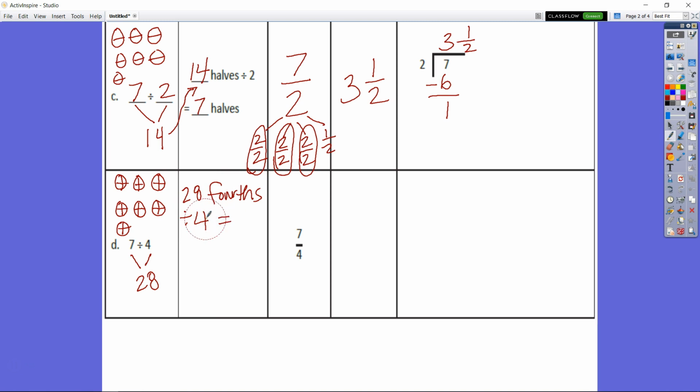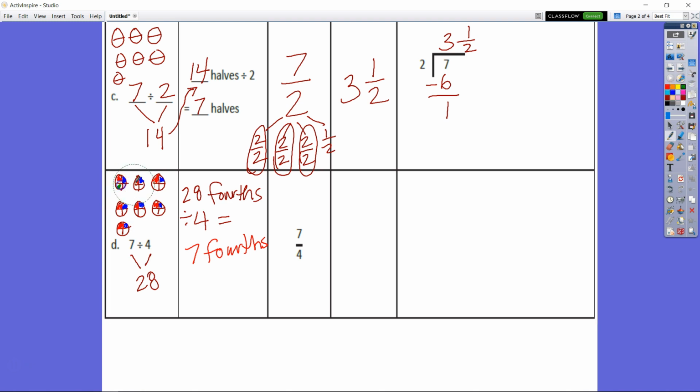So let's take a look and see. If we split it by 4 people, let's use different colors. Person number 1 is going to get the red piece. He gets 1, 2, 3, 4, 5, 6, 7. So it's going to be 7 fourths. And if we continue, the person that got the blue top right will get 1, 2, 3, 4, 5, 6, 7, and so forth with the bottom left and the bottom right. Each one of those people would get 7 pieces.